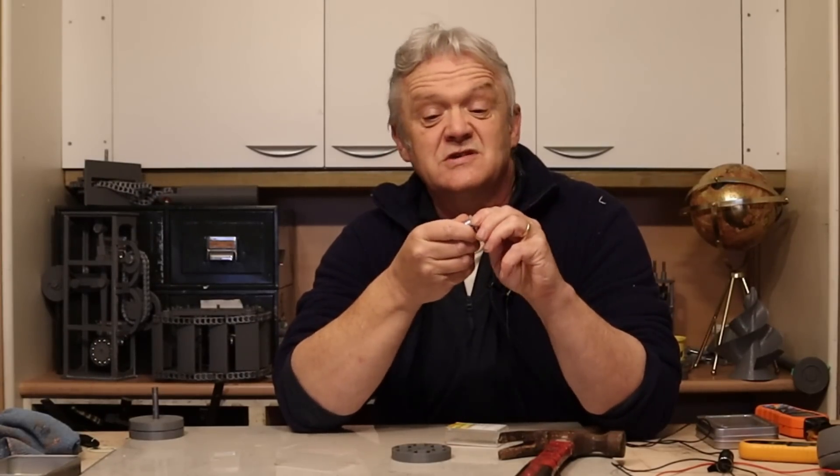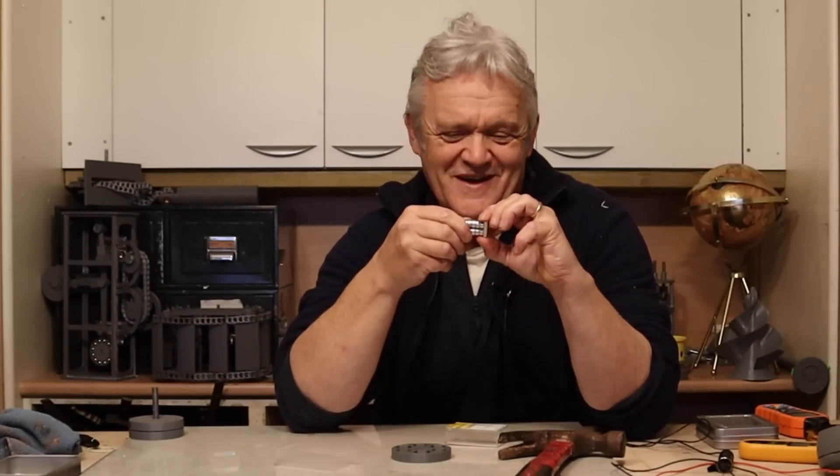You have to give magnets a path where the flux follows the least reluctance, then arrange it so you can change that path so the least reluctance is now outside — and it's as simple as twisting a bit of metal on top. There's some great research on this because that curious phenomenon of it being easier to slide than to pull apart means these things are being used for things like climbing robots. The force required to slide is much less than the force required to pull apart — astonishing.